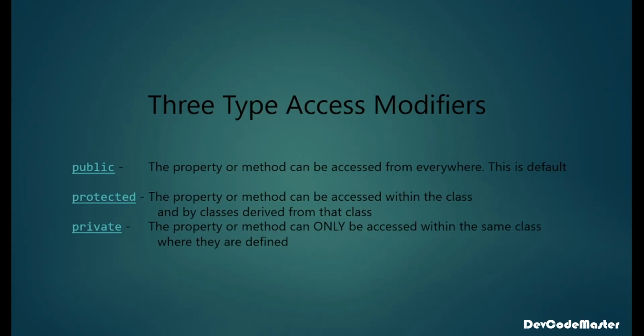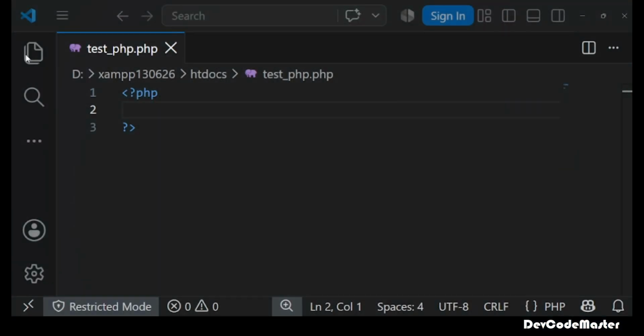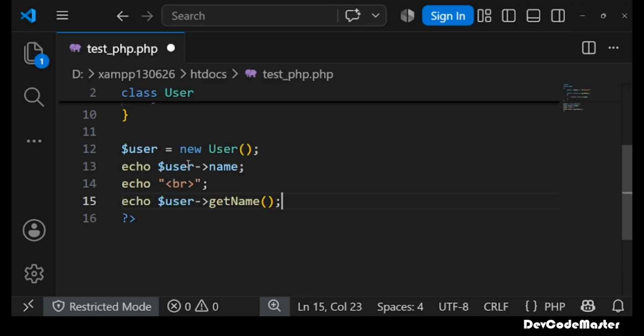I will give an example of the public access modifier. Okay, so let's go to the code editor first. This is my code editor. Here I will give an example of the public access modifier.